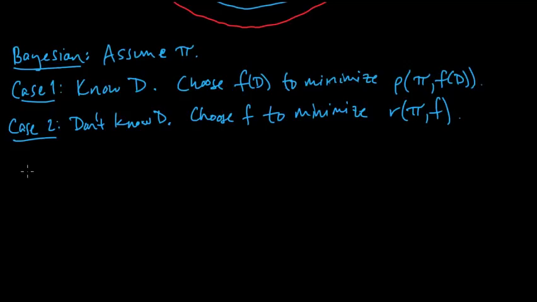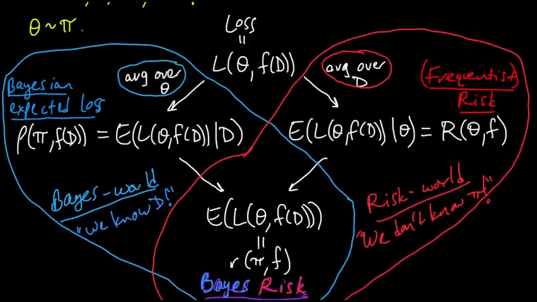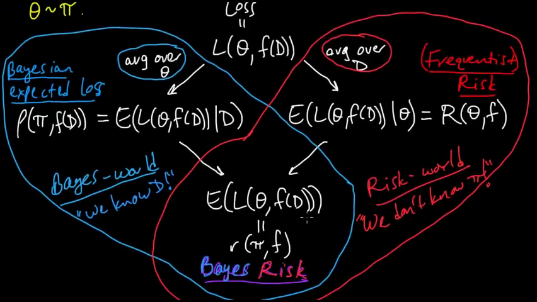Okay, now let's think about the frequentist perspective. The frequentist says, okay, if I don't want to assume a prior pi, I don't want to put any distribution on theta. Maybe there's no reasonable prior that I could choose that wouldn't influence the outcome in some way, and that can happen. And so a frequentist says somehow I've got to work with this quantity here, this frequentist risk, and somehow I need to turn this into a well-defined problem.